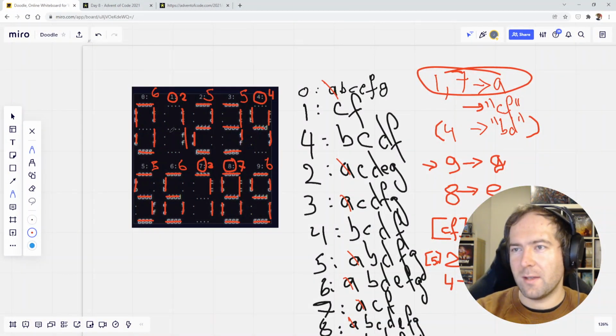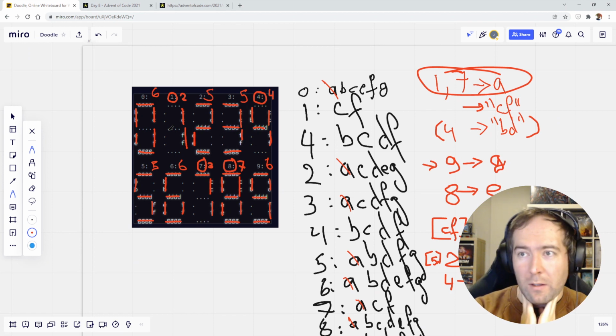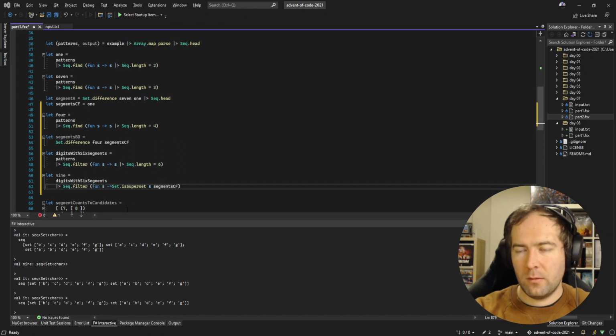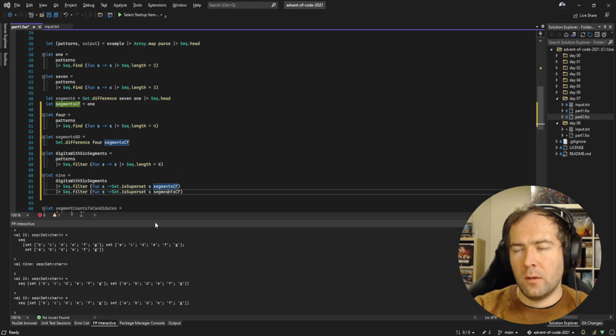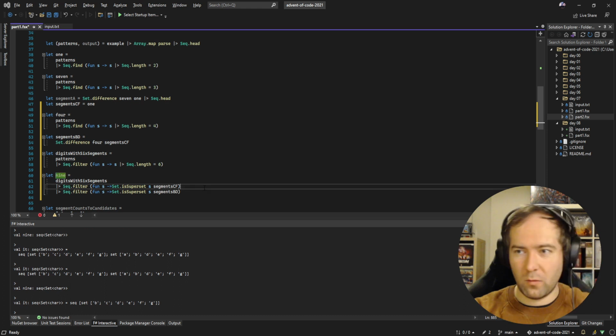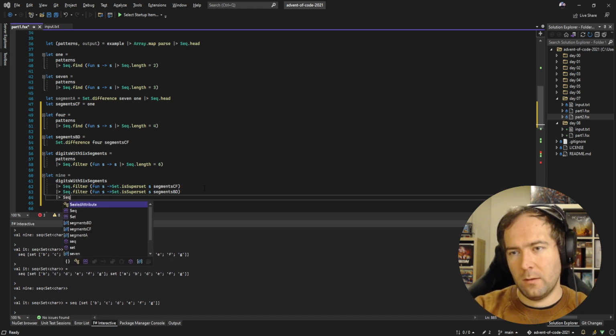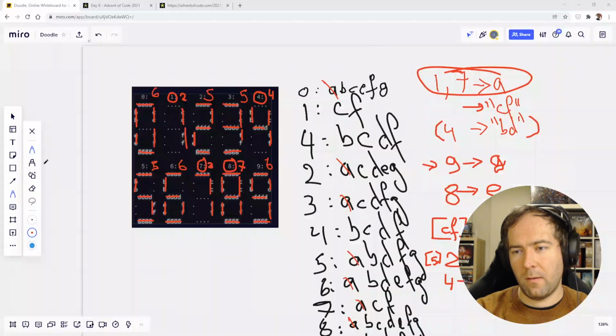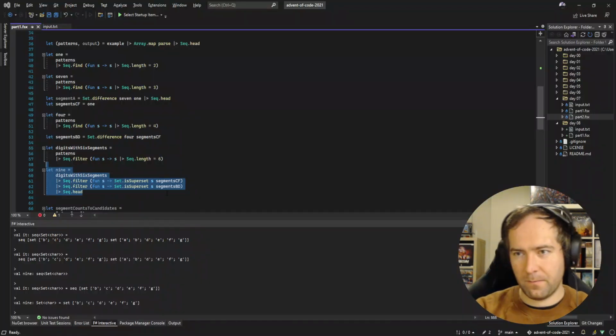And how do we figure out which is 9 and which is 0? Same strategy. It also needs BD. It also needs to have BD as a superset. That should give us just the one. It does give us just the one, so let's grab that one. Now we have 9. And we can get rid of A, B, C, CF, and BD, and then we have G. Okay.